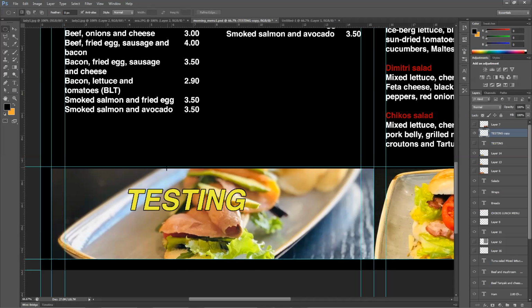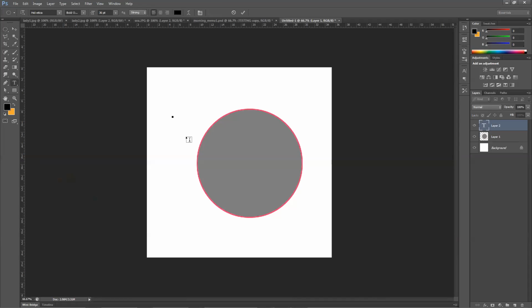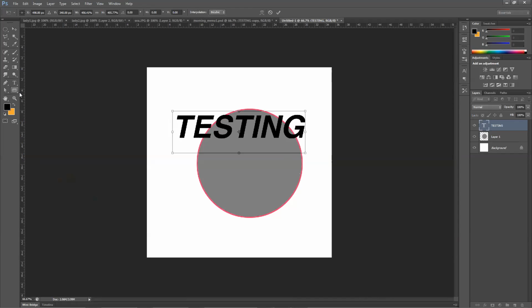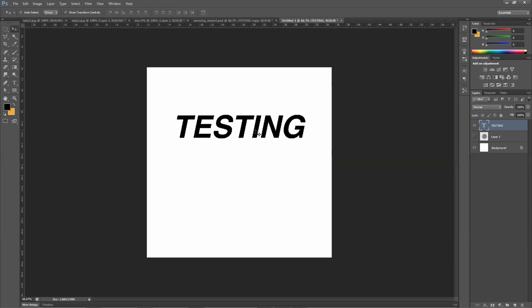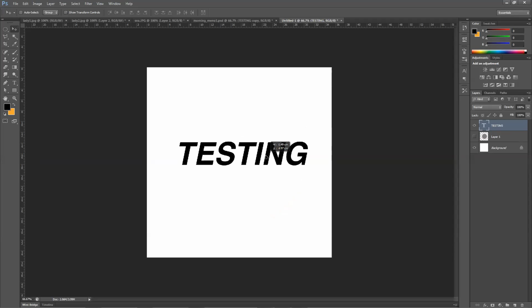Another thing as well with text, which I show you on a white background, but not with just text, actually, with everything. Let's enlarge it. Now, I just clicked on the type and started typing, okay? That's nothing special. And see, it immediately created a layer. This thing of the layers, it's very, very important that you get used to it. And in all subjects, ICT, the only way you can get used to it is by trying and trying and trying. My students always tell me, not just in Photoshop, but how do you remember all this? Because if you do it all the time, then you start remembering it.